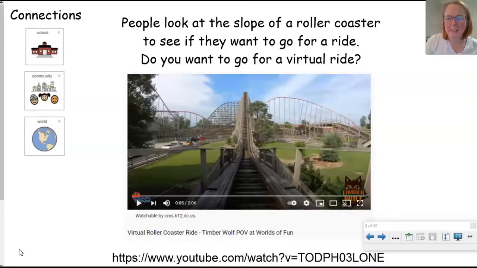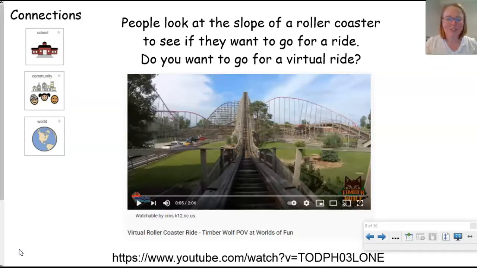All right, so you're probably saying to yourself, well, who really cares about the slope of a line and all that? But we use slope all the time. We don't always calculate it, but we look at the slope all the time. And a great example of this is a roller coaster. The first thing people look at when deciding if they want to go on a roller coaster, they look at how steep that line is. Does it go straight up and down, which some of them do now, or is it more of like a kiddie coaster that's a little bit more flat and not very steep at all?